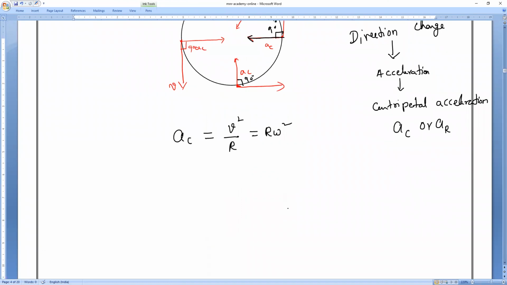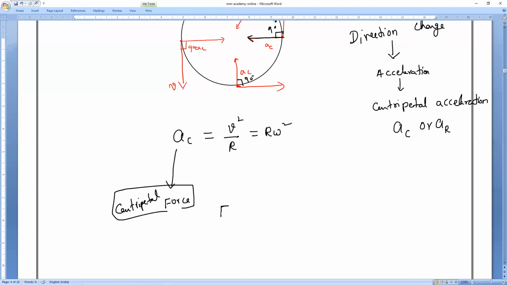So now we all know that somebody is exerting a force on the body, making it revolve. That is what we used to say. Whenever acceleration is there, from class 9, what force did we use to call it? This is centripetal acceleration, so what force will be present? Centripetal force.